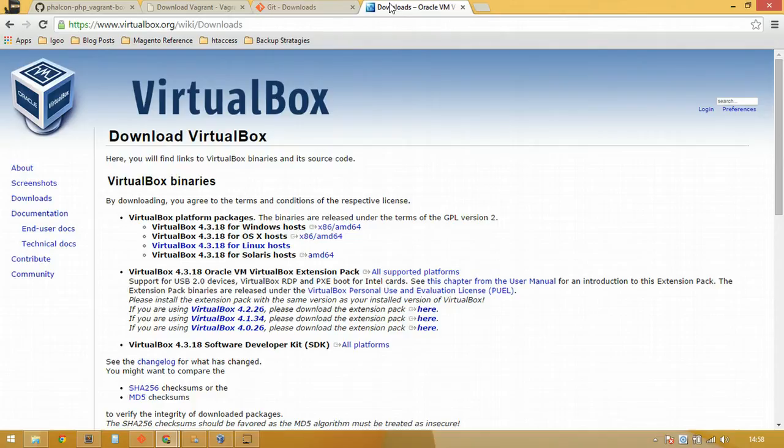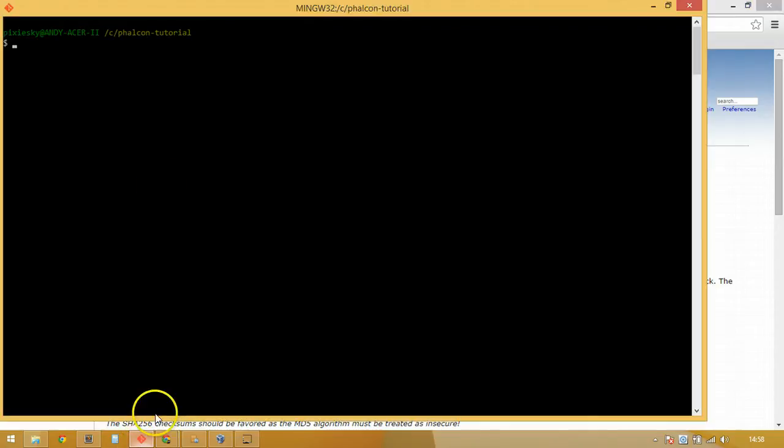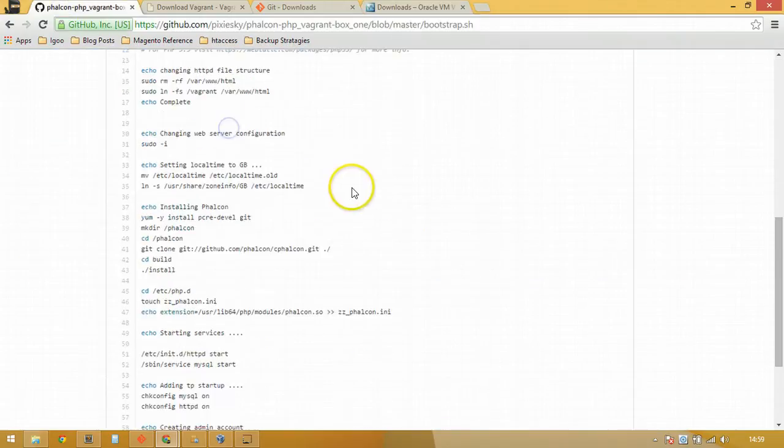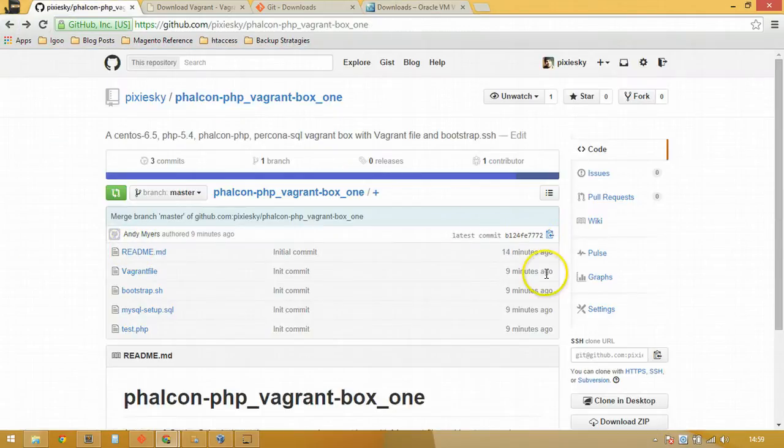Okay, so once you have all these things installed, create a folder. I'm using Phalcon tutorial because this is what I'm using in the entire course on Udemy, and you just need to clone this repository.